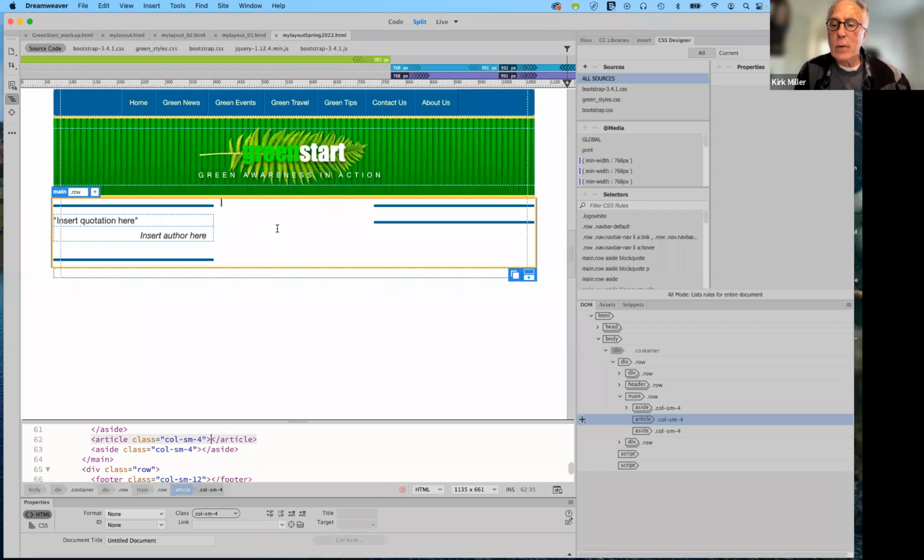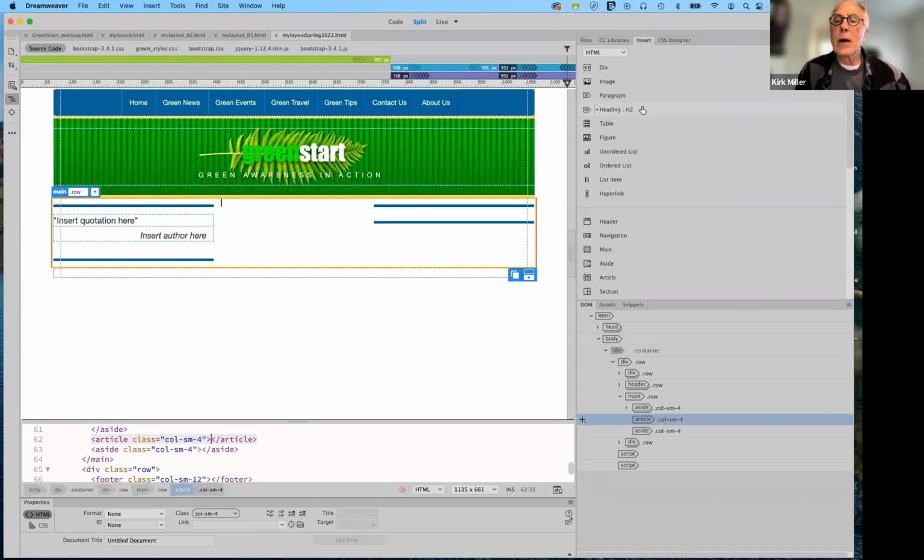So now I can go ahead and click inside the main article. It's editable and selectable. And now what I want to do is insert HTML. I can do it this way, and we're going to insert an H2 tag. Okie doke. And nope, my mistake. We're going to insert an H1 tag, indicating that this is the most important element in here. And I want it to be nested inside that.